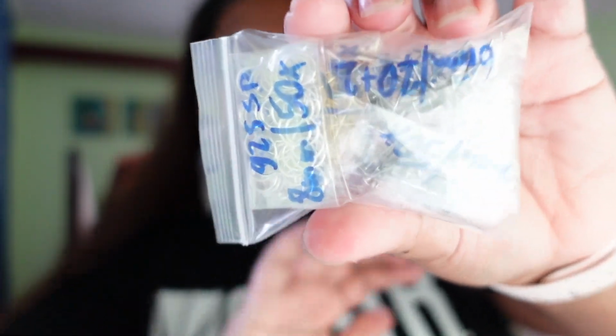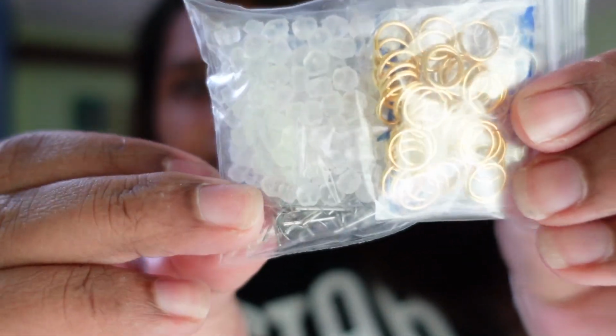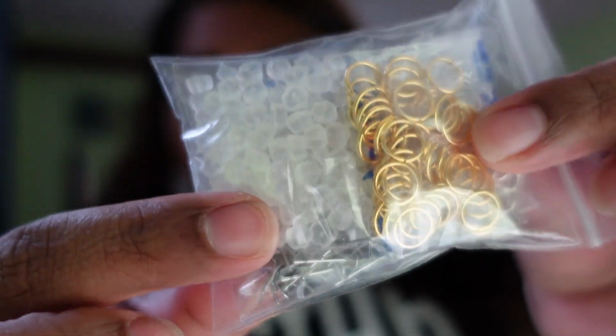package here. This is what I think it is, right? Yeah, this is my jewelry hardware. Oh, this is so small. So it's literally all the jewelry hardware that I got. There's a bunch of numbers. But you can see there's like little jump rings, backings, all that kind of stuff. It's really small, but I'm going to use this to make some of my jewelry.